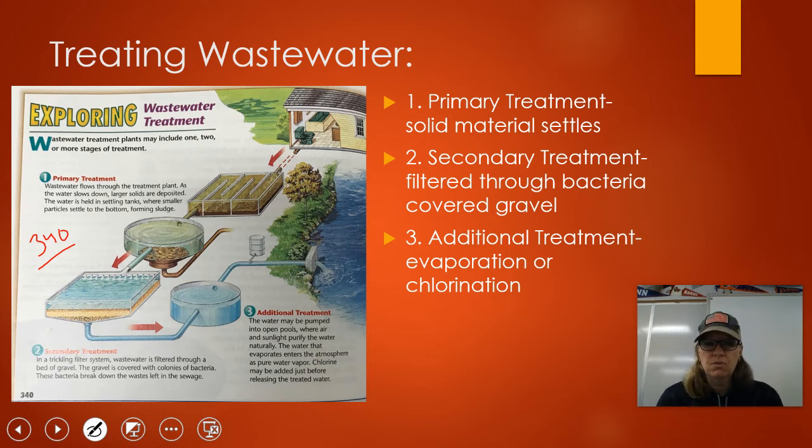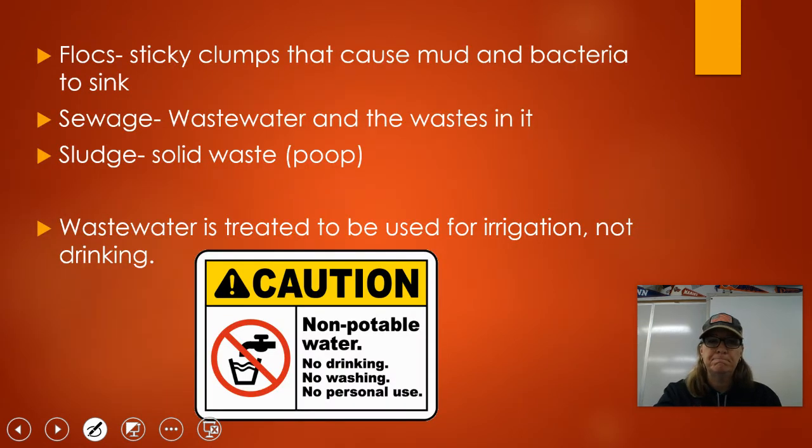Once it's filtered through, oftentimes the water will go into a large evaporation tank. Now, this water is not safe for drinking at this point, but if it evaporates, that water goes back into the water cycle, and then it will be good for us, okay? Or it might be chlorinated at that point, okay?